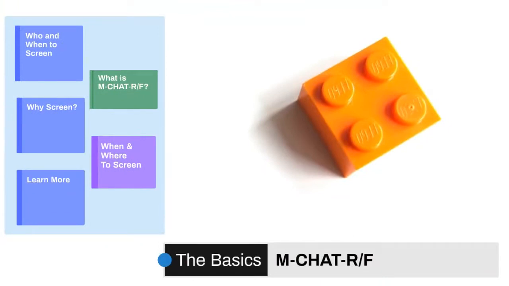What you should consider when integrating autism spectrum disorder screening with the MCHAT RF into your practice. We recommend conducting the initial screen either in the waiting room, to be handed out by front desk staff, or in the exam room by medical assistants or nurses. Scoring, follow-up flowcharts, and discussing results should always occur in the exam room between physicians or nurse practitioners and the family.